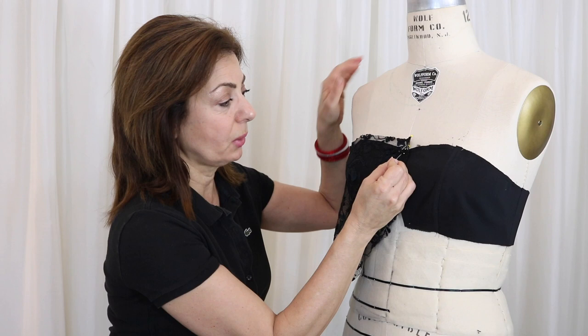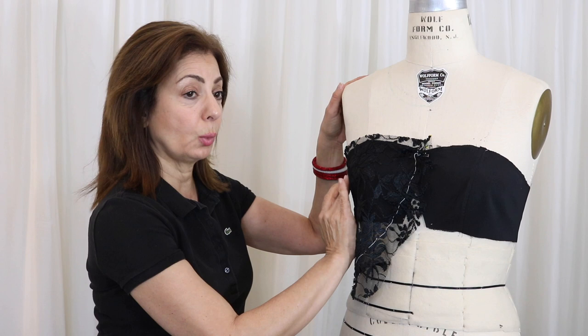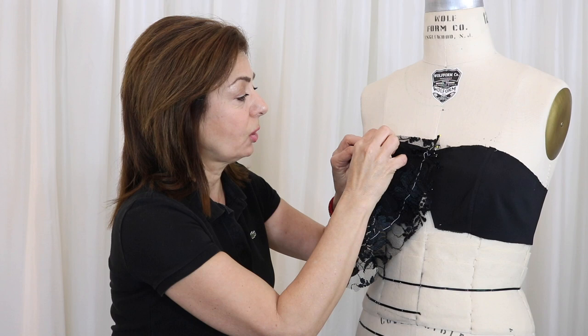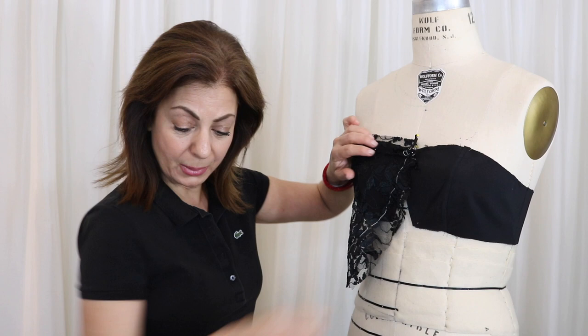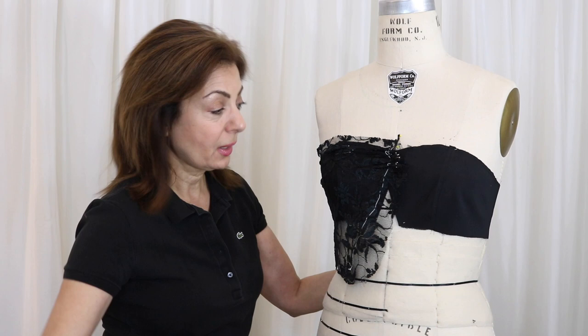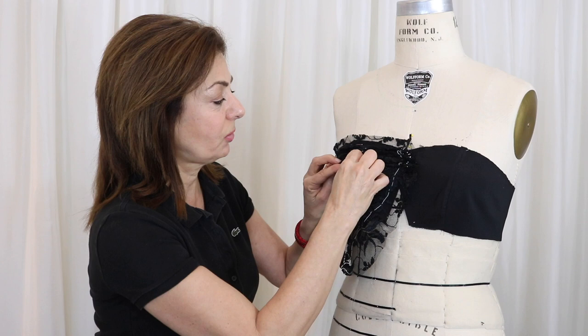Now let's start the ruching. We're going to take a little tuck — from the bottom and push it to the top — small little tucks. As we do that, we want to ruch a little bit over the bodice. Here at the princess line, we'll put little secured pins because we need to make little tucks there too. Just keep doing that — molding it over until we see enough ruching and get it where we want it exactly.